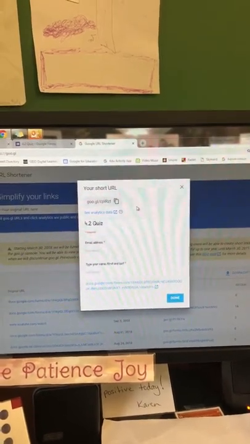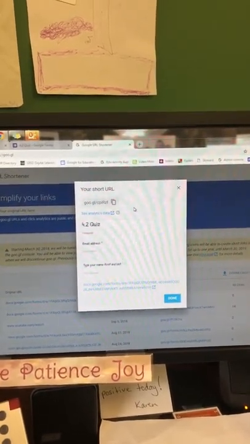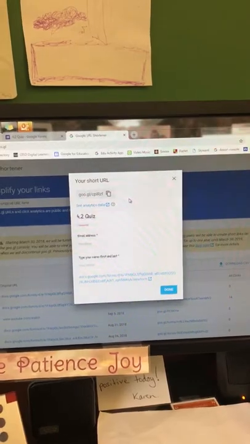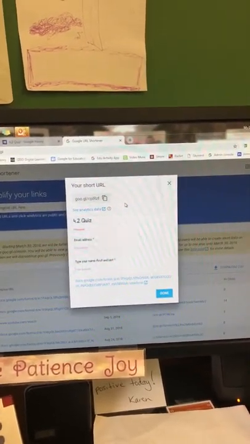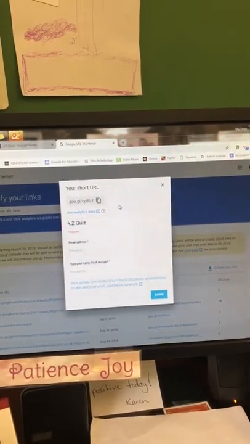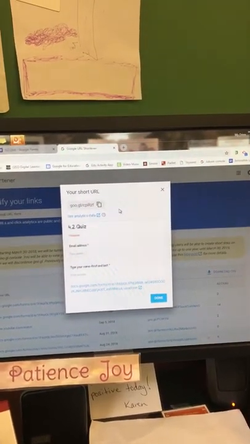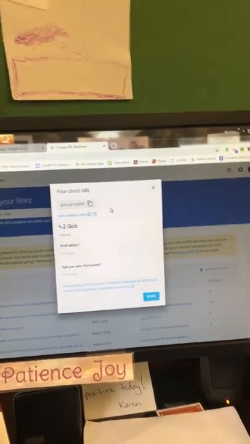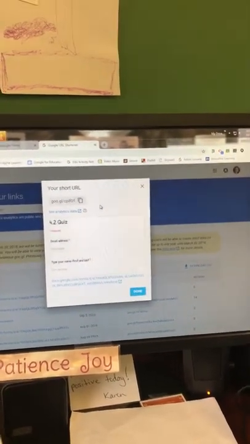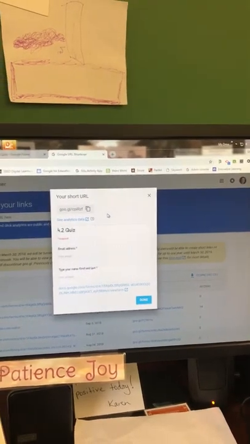I am going to write that down, and what you can do with this is you can copy this code, put it up on the board for your kids whenever it's time for their test, and then they can type it in whenever they need to type it in.